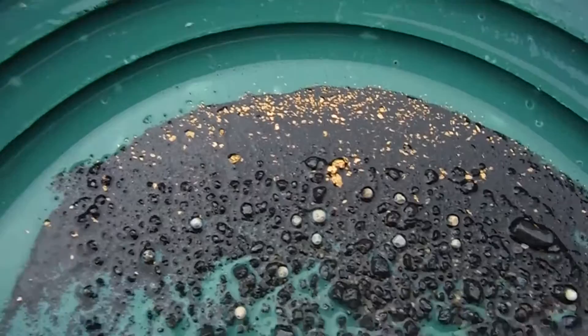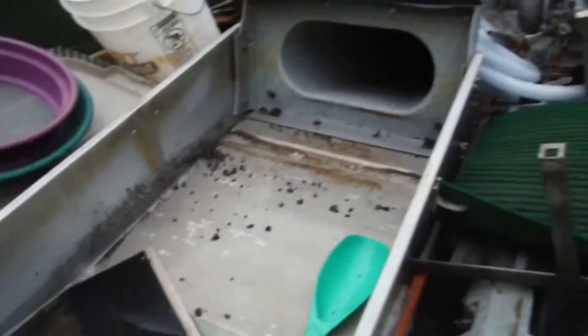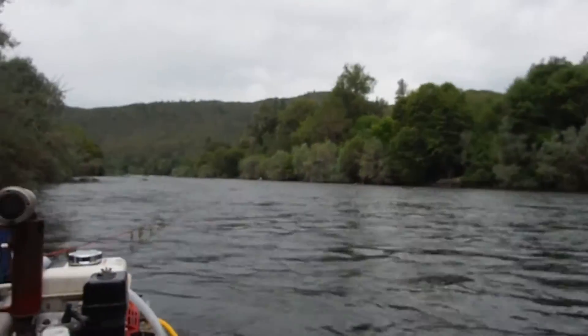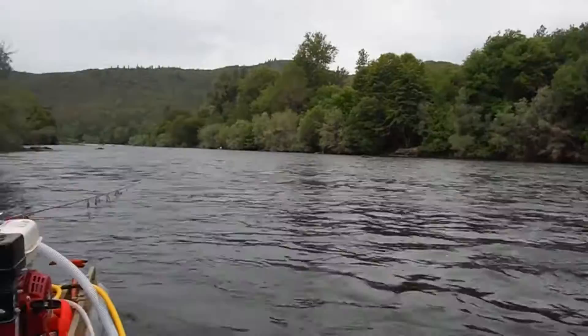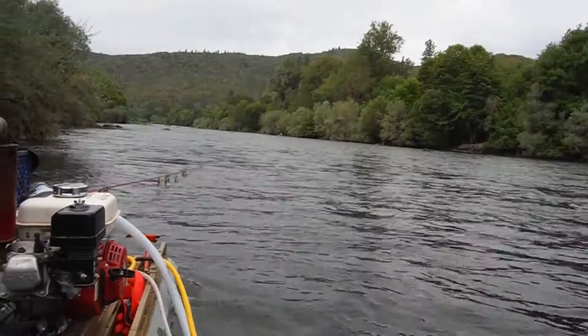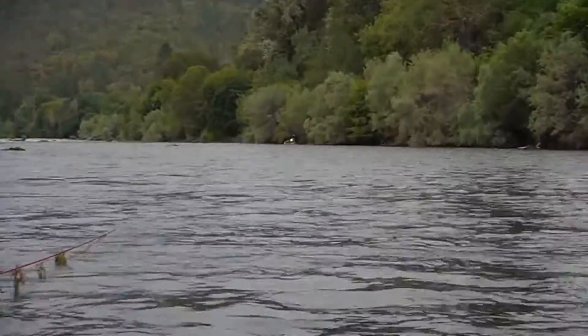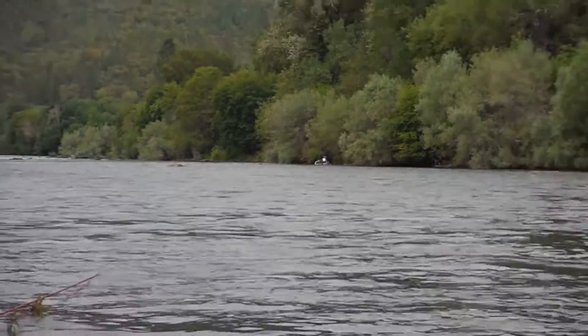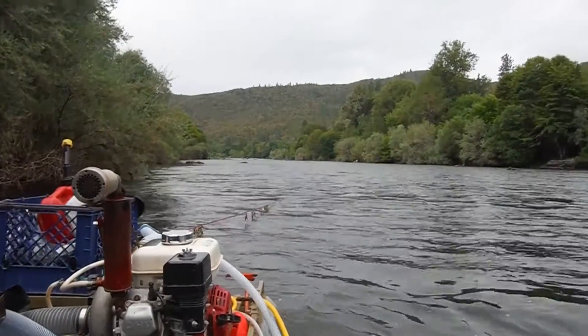That's looking pretty good - there are some nice big flakes in there. Beginning of the third week and it looks pretty good. I'm glad I came across to this side; that other side was low grade. We'll wait for the water to drop. When we started this season it was 3,200 cubic feet per second, now it's 1,500. My partner Chris helped me walk my dredge over here - we just walked it through the water - and I've found a lot better gold over here.